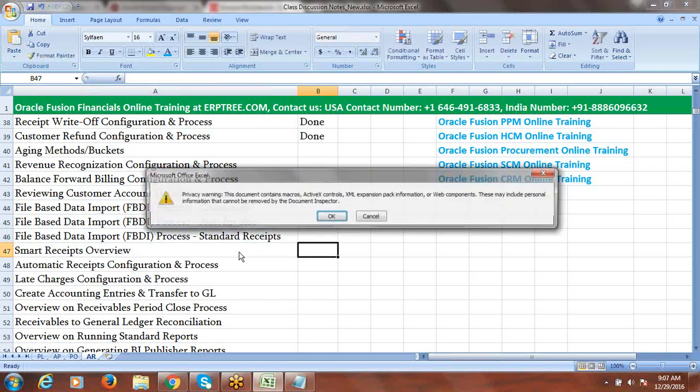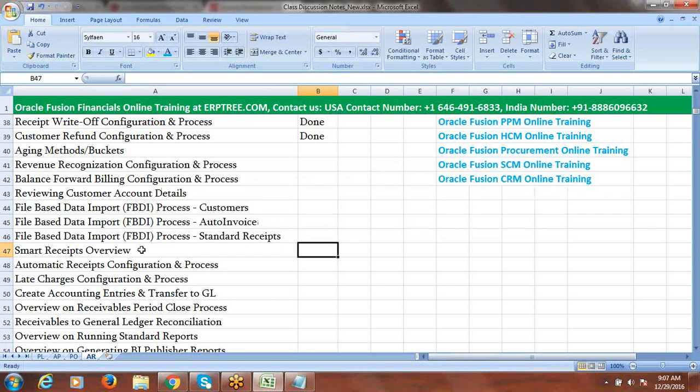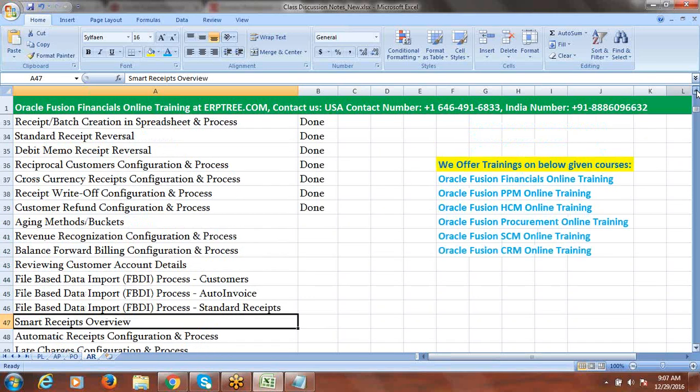I'll provide the relevant document. It is a lockbox concept, a bit advanced compared to lockbox in terms of criteria and application. We'll discuss that when you're working. Along with all those, I just mentioned the configuration process. We'll see automatic receipts, late charges, etc.